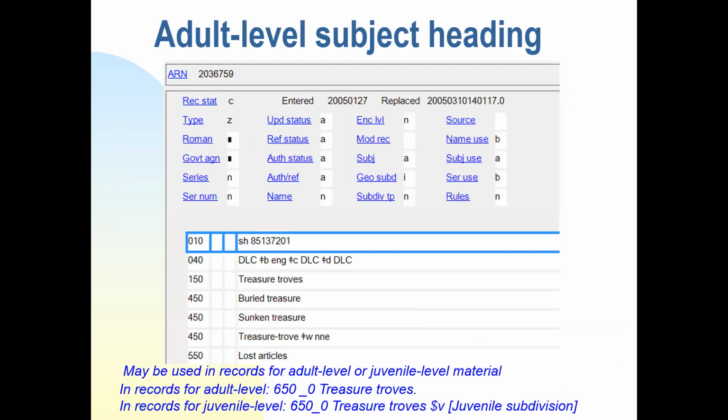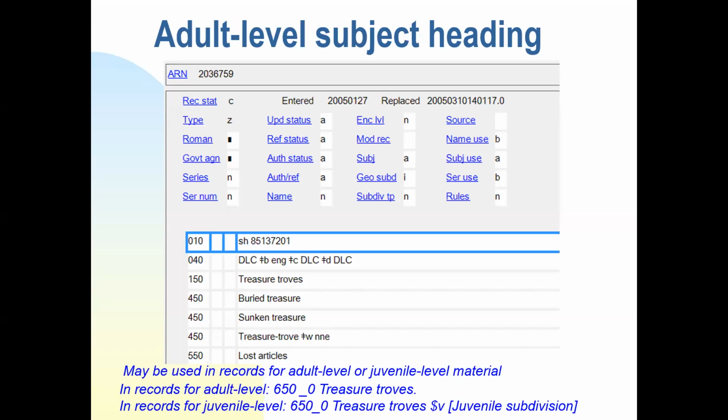This is an example of an adult level heading. So we're looking at the authority record for treasure troves. We see the prefix in the 010 is SH again to show that it's a subject heading.